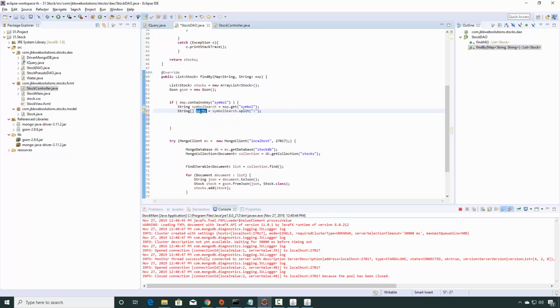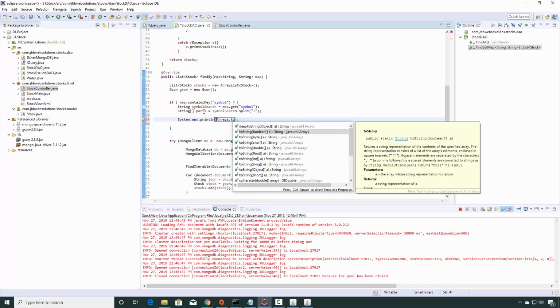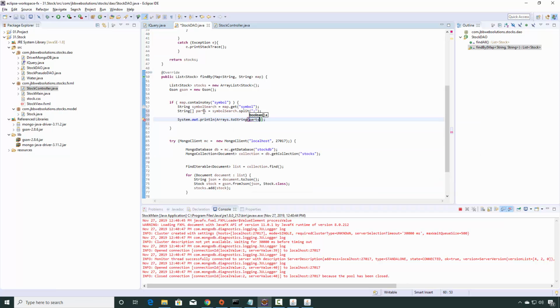Now remember, the first part of this will contain a value of EQ. So let's do a sysout so we can see it, and I'm going to use Arrays.toString to print out the parts.